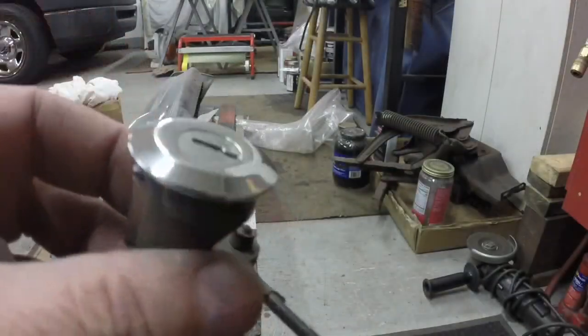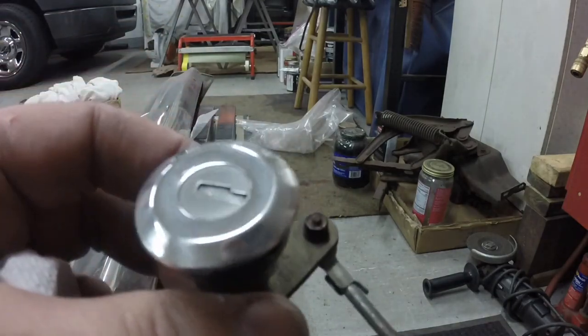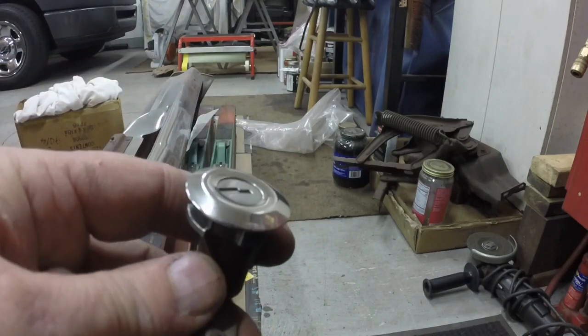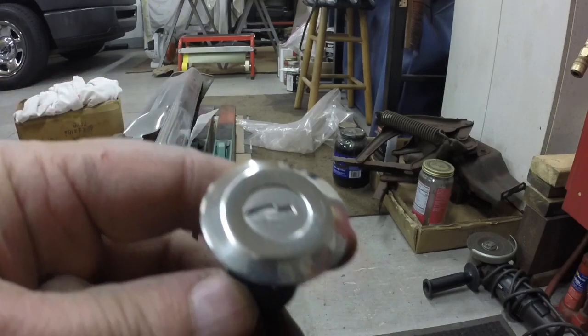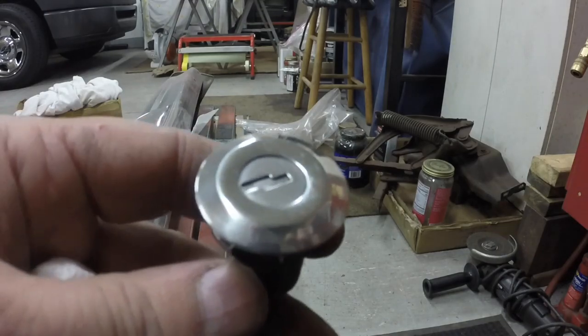I gave the lock cylinder a little buff before I put it back in the door. It shines like brand new. I've shown how I buff this stuff in past videos, so I'm not going to do any videos on buffing stuff because it's like sanding, it's boring.